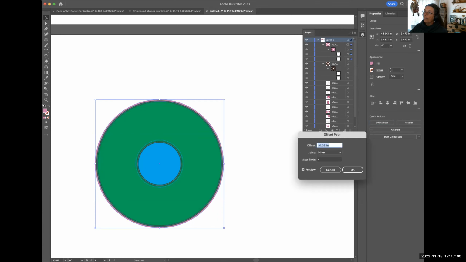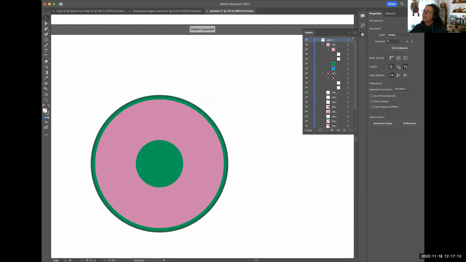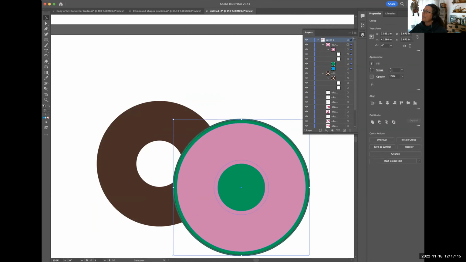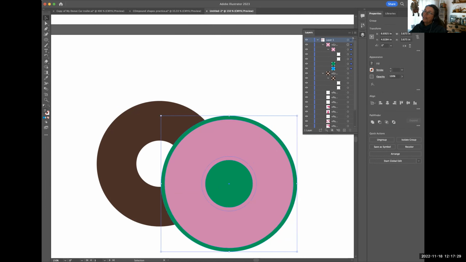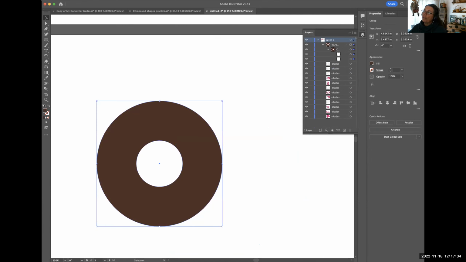But let's start by having it be on the plus side, because this time the pink has to be a little bit bigger. And let's see if 0.1, let's see how much bigger it makes it. Oh, did I end up with the green? Do I have a green? No stroke, thank you. Oh, hold on. I ended up doing it to the whole thing and I was supposed to do it only to the outside. I apologize. If you did this with me, let's get rid of it. I forgot that it was a compound path.